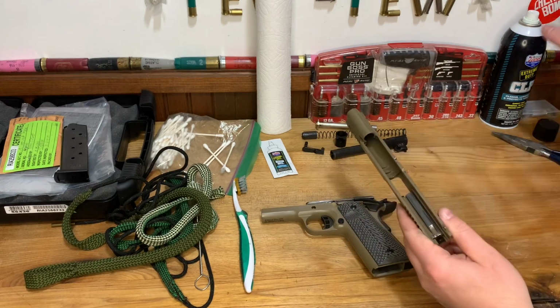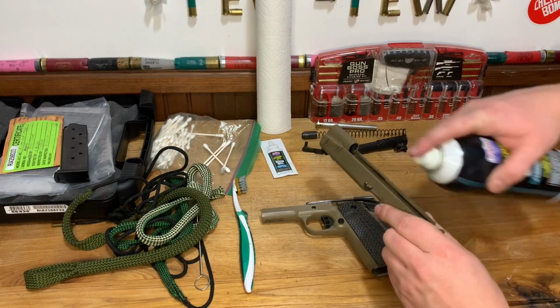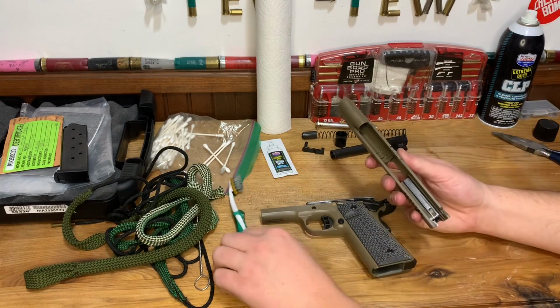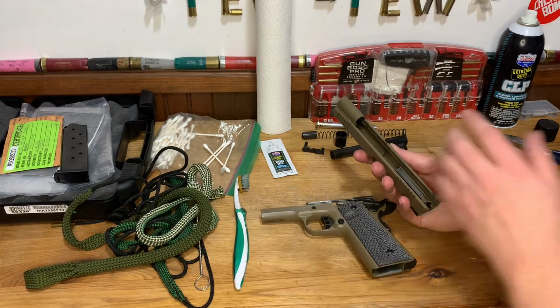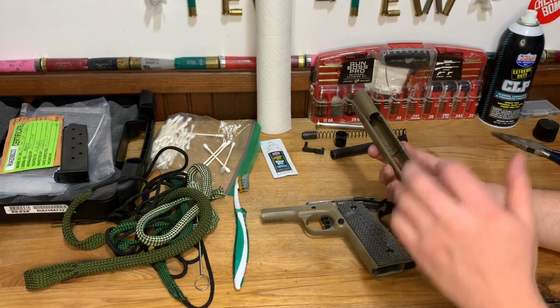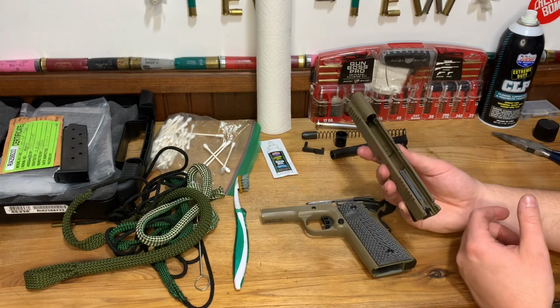On the slide, I'll do the exact same thing. I'll spray the CLP on here, and then I'll take my toothbrush and scrub it all down, try to loosen up all of that. The CLP works really nice. It's kind of like magic. It'll break all those deposits down really, really well.